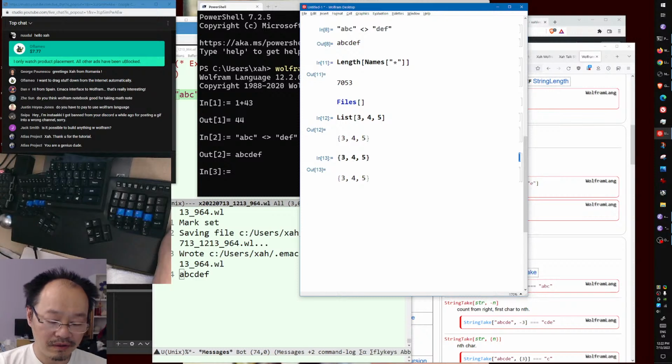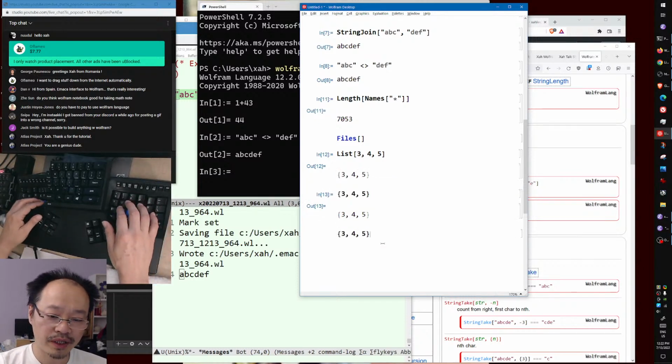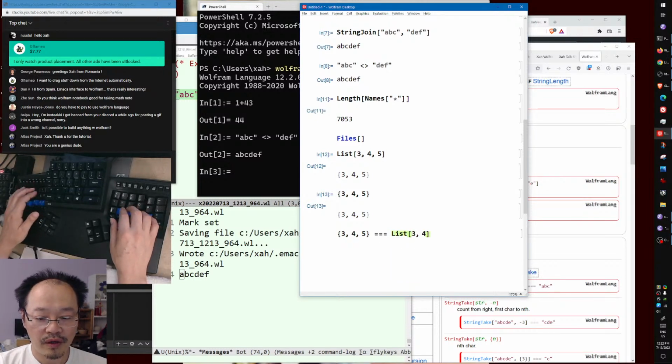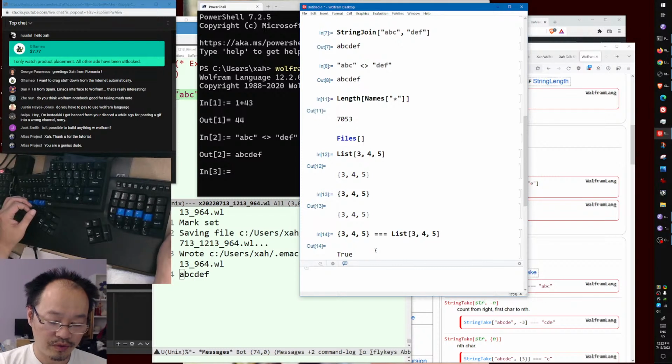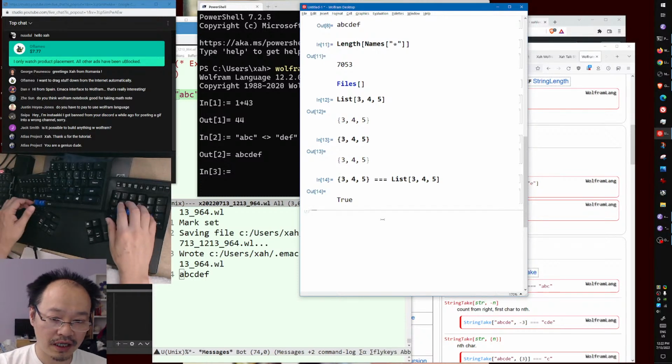So the important thing to remember here is that in Wolfram language, everything is a function. Okay, everything is this syntax, function name followed by square brackets and something. However, some functions have a shortcut, so list is done by using that. So for example, let me show you some of the shortcut things. So for example, list 3, 4, 5, true. Now what is that equal? That is a shortcut. So that shortcut is SameQ. Let me show you, okay.